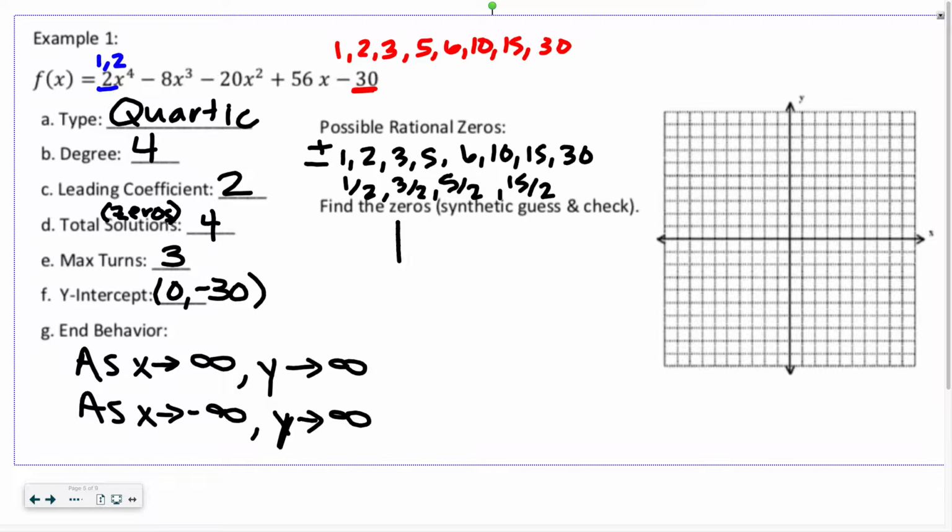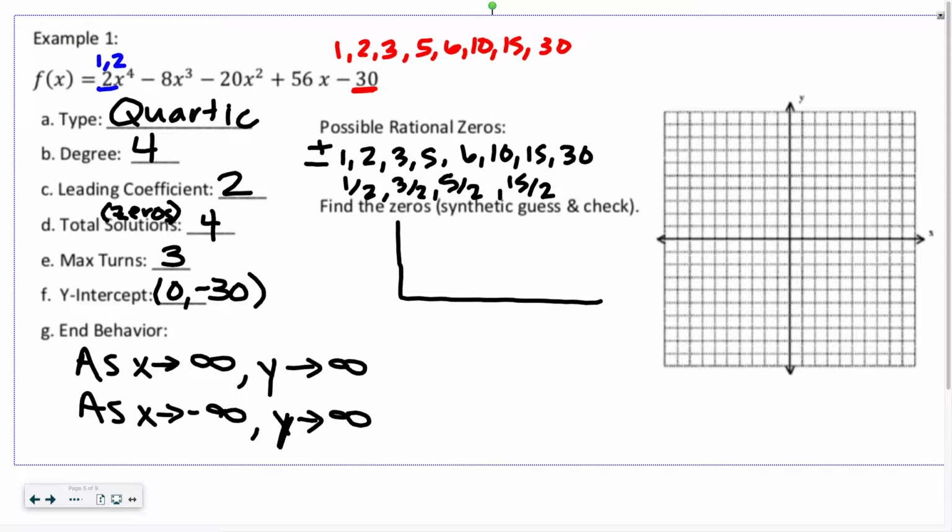I will also give you this hint. You know, I suppose I can be a little bit, I wouldn't say mean, demanding of your intellectual skills at times, right? That may be how you feel. But on a quiz or a test, I'm not going to have a list of this many possible rational zeros and have the only one that works be 15 halves. That's cruel. I'm not cruel, right? So I would say this: if you're on a quiz or a test, the list will be short, or you should start at the front of the list.